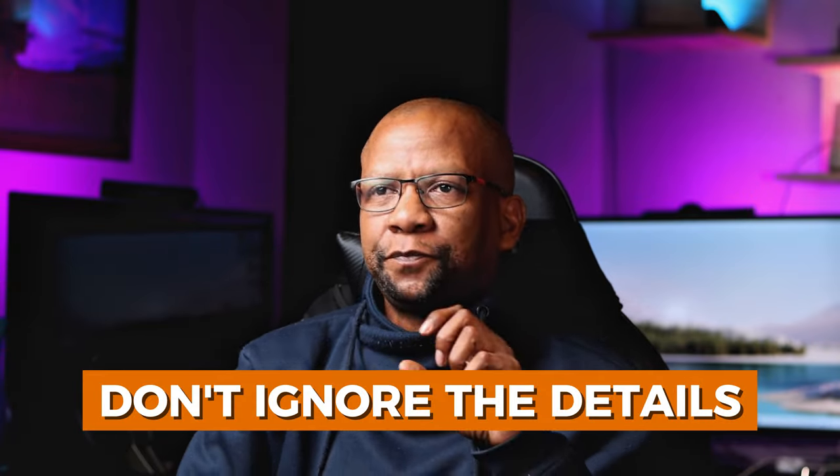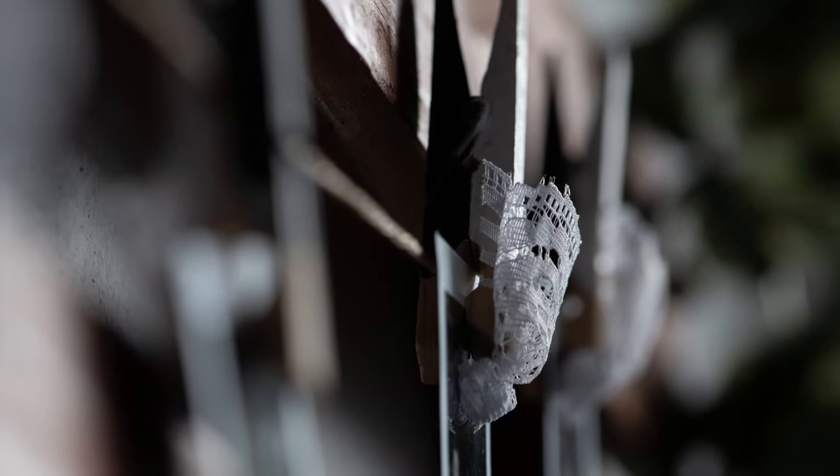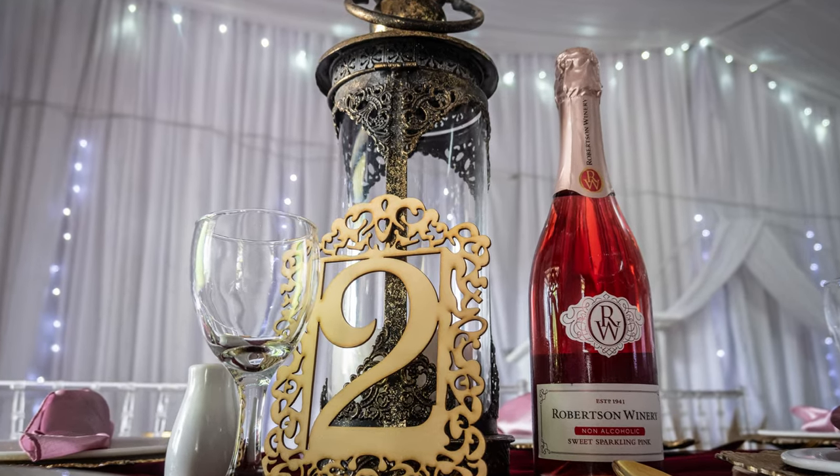Don't ignore the details. The wedding couple spent a lot of money to ensure everything at the wedding looks the way they want it, and they want memories of it. Your responsibility is to capture all of those things. You can also use the details as part of your composition — a nice chandelier on one side, a nice light in the corner, the cake standing over there — it makes your life easier as well.